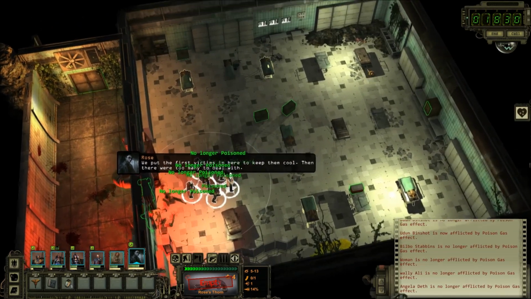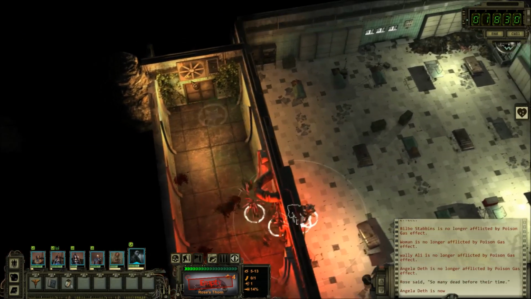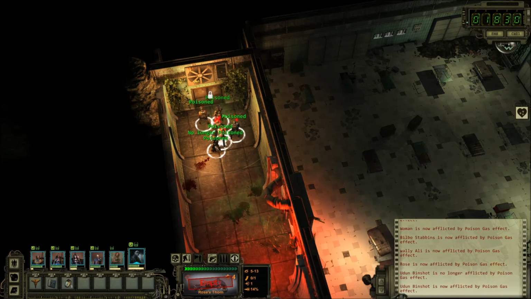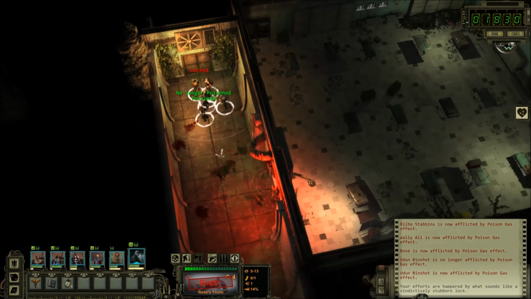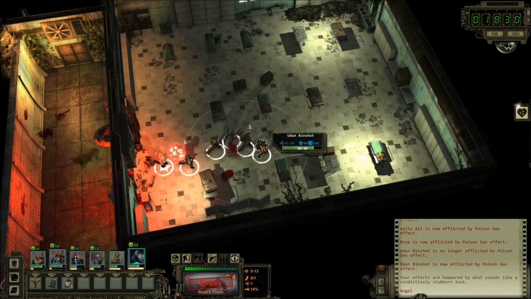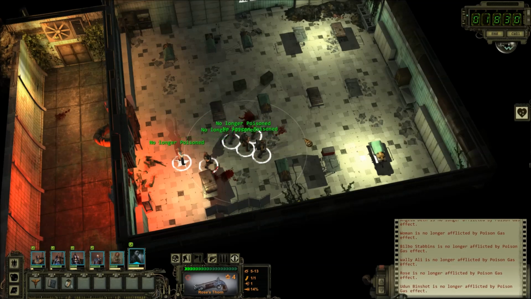I guess there's a fan over here. I don't know, but it is unpleasant, I'll tell you that much. Alright, what if we go in here? It looks like this is not poisoned over here, so... Let's reload everybody's weapon. Maybe it's poisoned. Nope, it's not poisoned in here.